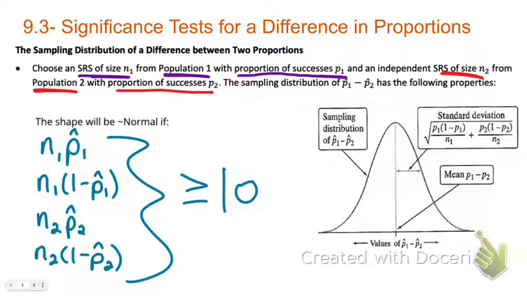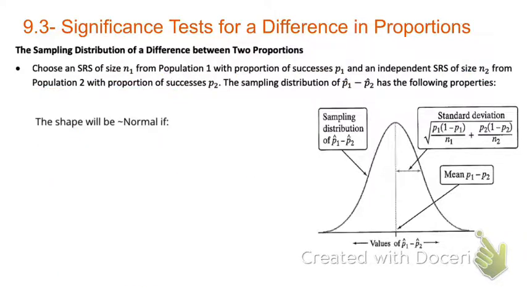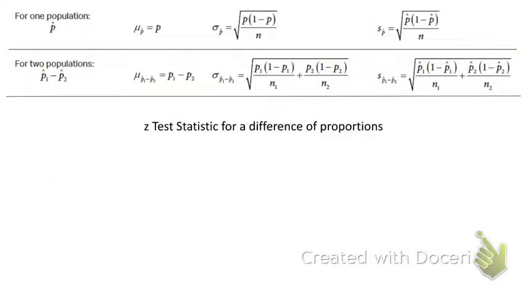All of these have to be greater than or equal to 10. All right, cool. Now I have really good news for you guys. Formula chart, okay? So these 2 lines are on your formula chart. Obviously, we've seen these before, right? So that was for one proportion. Here's 2 proportions. So they're right here on your formula chart. Here's your mean. Here's your standard deviation.